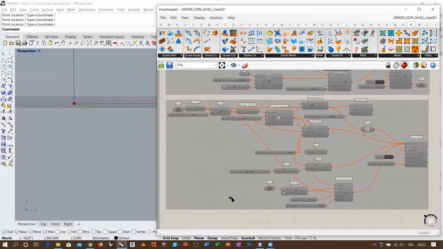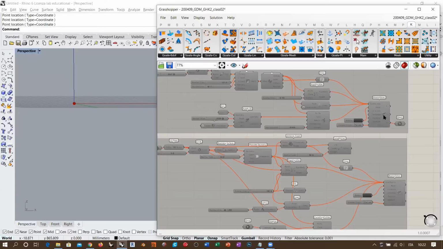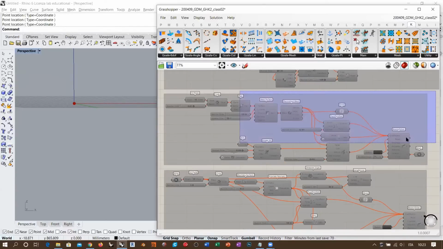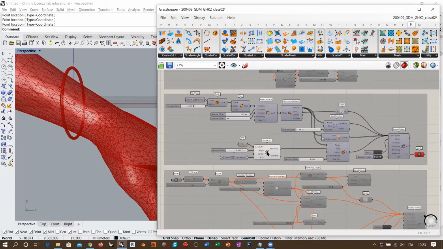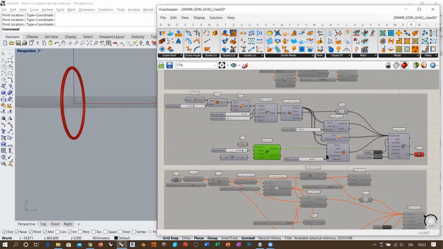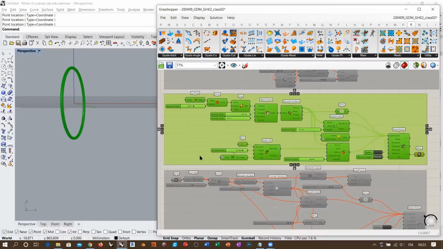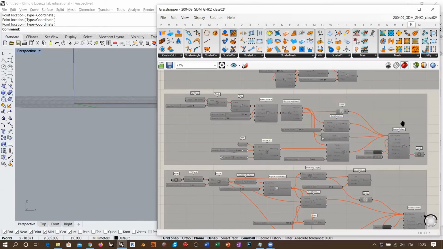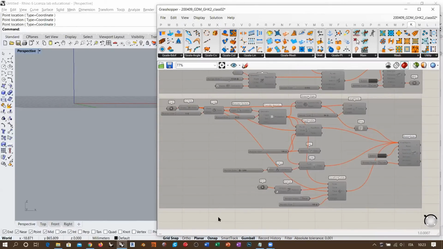And then the other one, I think I got some spare component here. Let me double check which is, I think it's this one. Yeah, exactly. Okay. So let me turn off everything here and let me turn on this other definition.